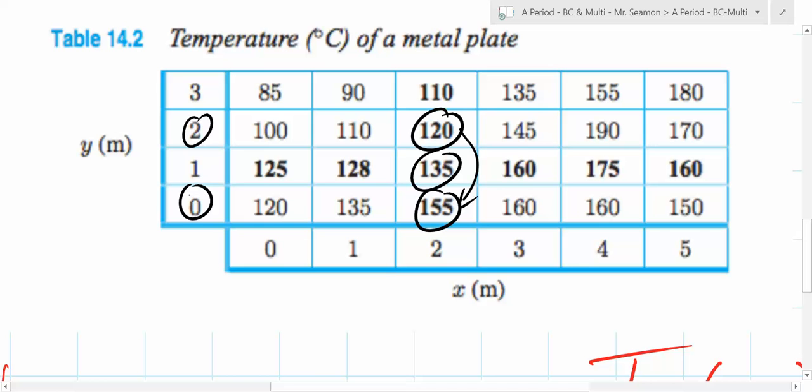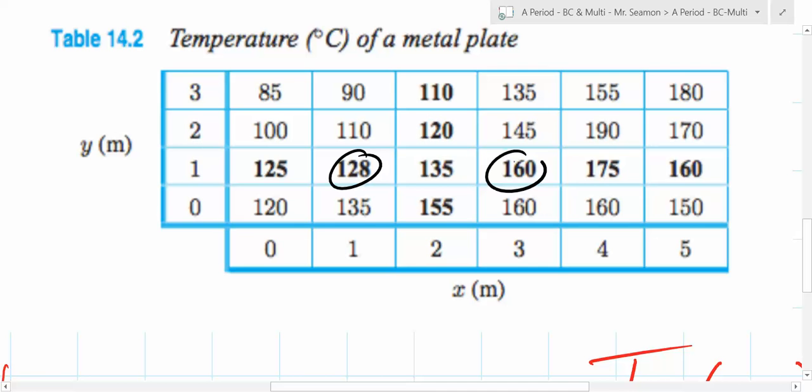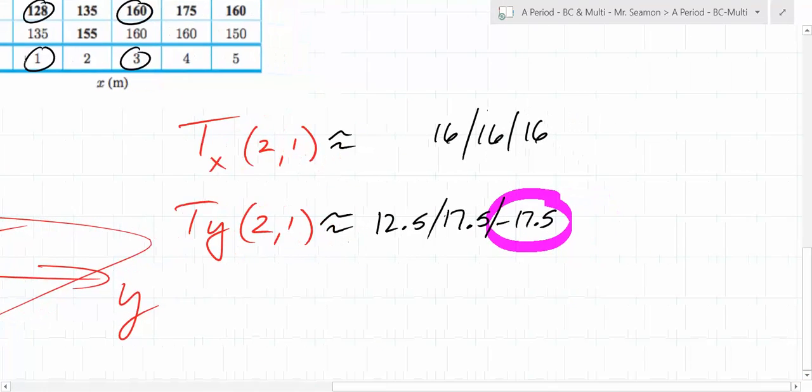Generally speaking, the one I like to do the most is to do the average, like that. Then going from side to side here, you're going from 128 to 160, so an increase of what? 40? Really? 32. I think 32 sounds better. And then you went from 1 to 3, so what do you end up at? 16.